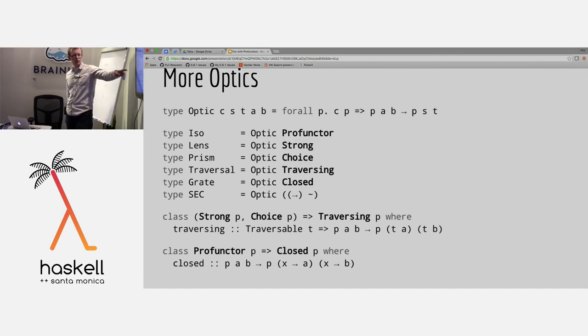Yeah, so you want traversals to generalize lenses and prisms, right? Because a lens is like saying I have one smaller structure inside this big structure, and a prism is like saying I have one summand, or one bit that might be there, so that's like 0 or 1 if you like. So in both of those cases I should be able to traverse over all the foci, right? In the lens case, just pick the one thing and traverse over it, and in the prism case I either have 0 or 1, so I should be able to traverse over the 0 or 1 things. The traversal case is like saying, given any finite container of things, take your profunctor and lift it up over this container. And it turns out this gives you something that works just like traversal in lens, right?